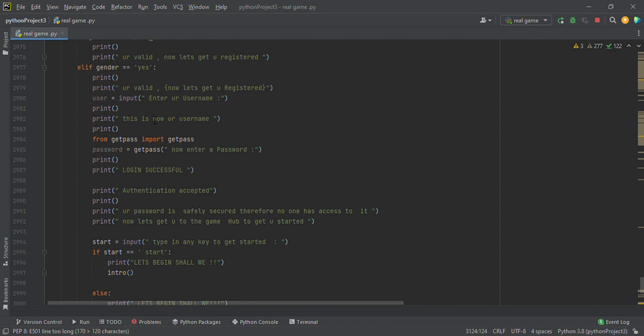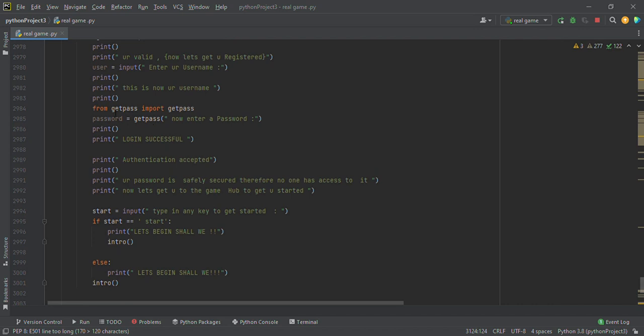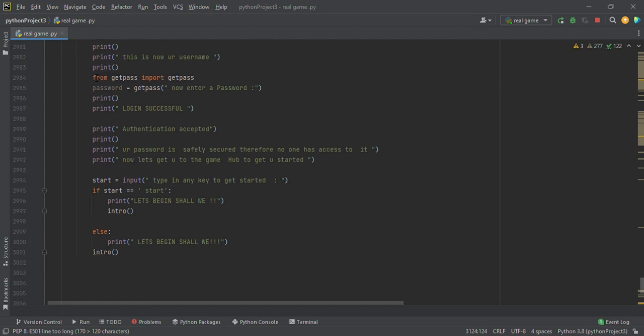After they've said yes to the gender and yes to their age, they'll be sent to a registration where they'll be asked to enter their username. Users are able to type in whatever username they want. Then after that they'll be asked to give a password. I made sure that there's high authentication in this password as well.